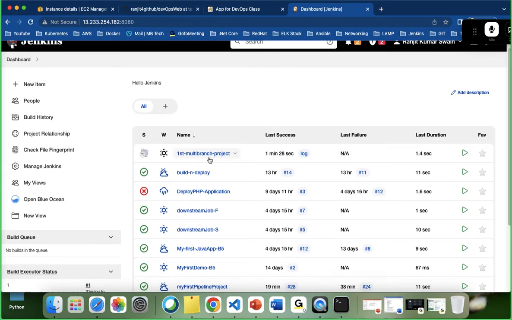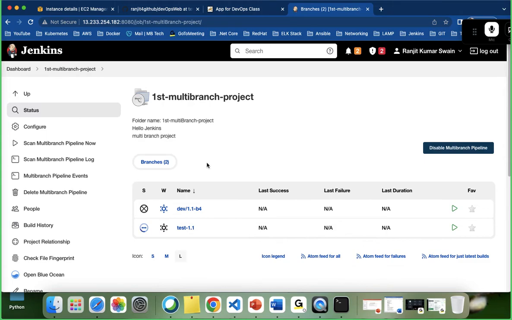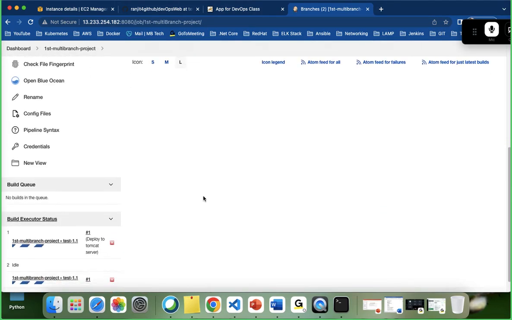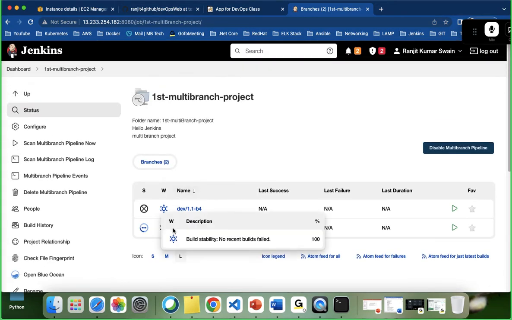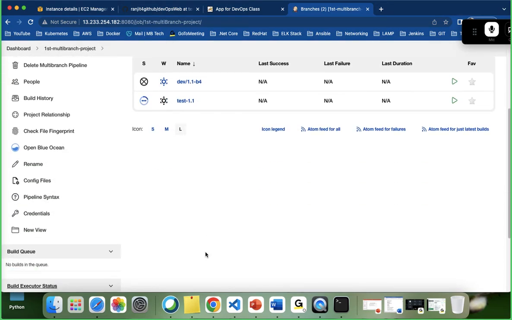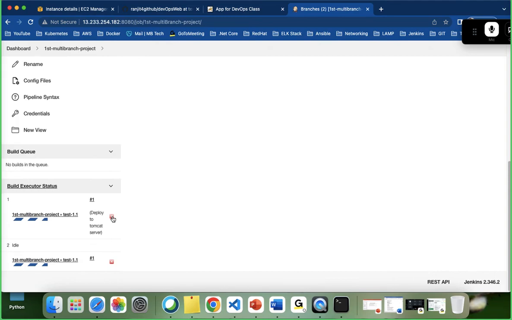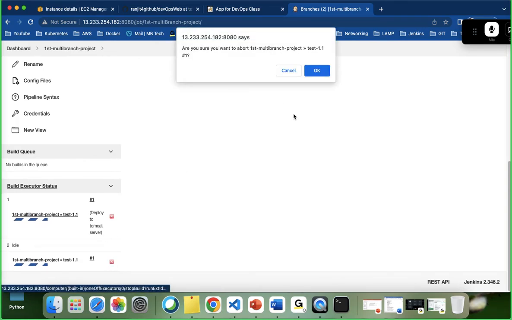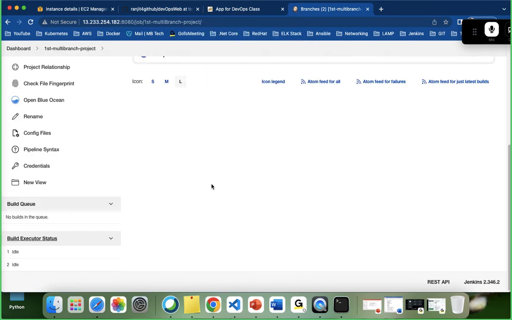If I go to the first multi-branch project, logically it should have three, but we have only one test one, so where is the other one? Let me terminate these things, unnecessarily it is running and it will time out. Fine, it's cleared now.